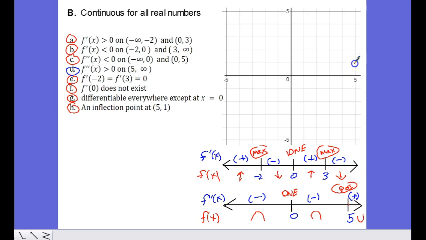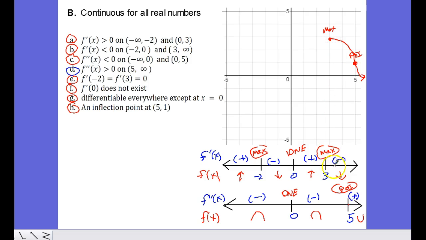Well, let's start with the point of inflection. Let's plot that point (5, 1), and I'm going to label that as my point of inflection. So to the left of that, my function is concave down, so it must be coming from higher up. And to the right, this is going to be concave up. I'm going to go ahead and sketch a concave up portion of my function. So concave down, and that's coming from probably a maximum, and that'll be located at 3. So 1, 2, 3. So this will be a relative max, and this function is concave down.